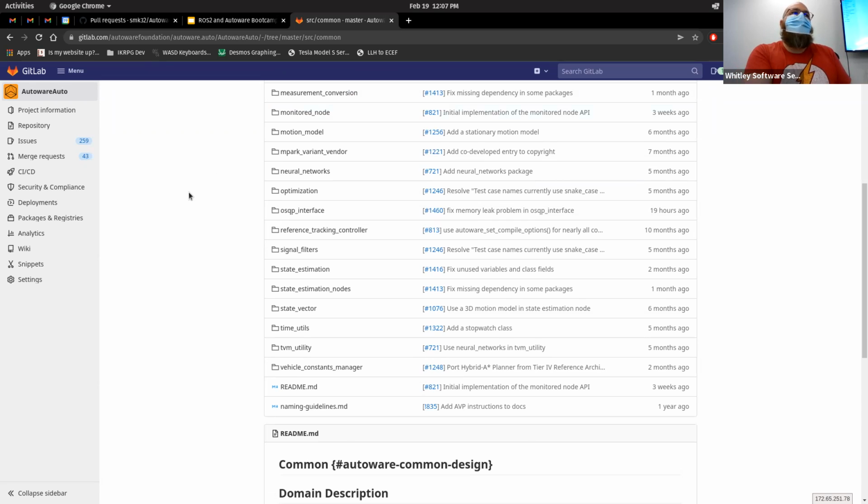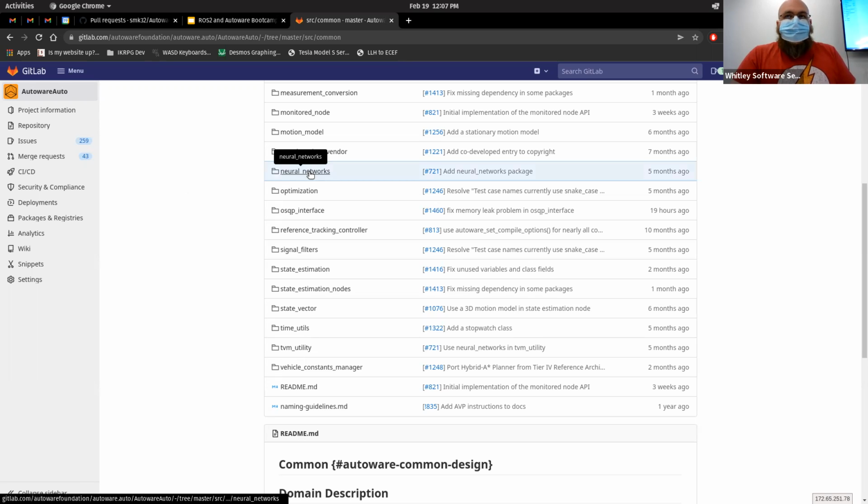There's some stuff related to measurement conversion. There's a difference between a measurement and a transform. A measurement is something that you take from a sensor, estimating the position of that sensor in space, whereas a transform relates two origins to each other. And the measurement is not necessarily a measurement of an origin. So there are some measurement translation tools in there which allow you to, for example, receive GNSS data, which is a measurement, and then convert that into a transform, which can be published, and vice versa.